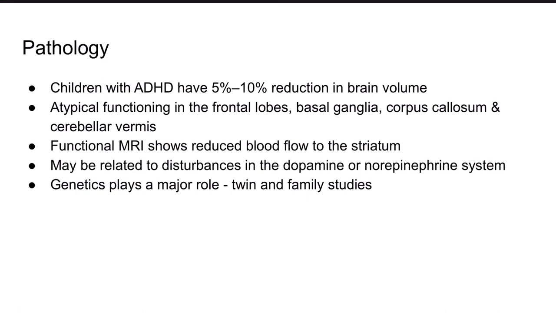Pathology. Children with ADHD have 5 to 10% reduction in brain volume. Atypical functioning in the frontal lobes, basal ganglia, corpus callosum, and cerebellar vermis is seen. Functional MRI shows reduced blood flow to the striatum, and it may also be related to the disturbance in the dopamine or norepinephrine system. Genetics also play a major role, which is shown by the twin and family studies.